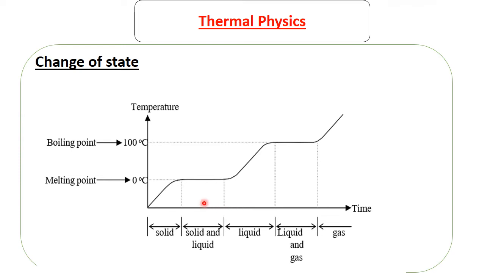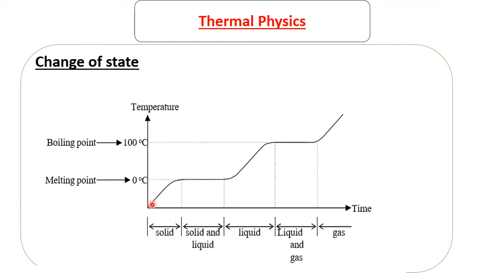Even this, we dealt with it in chemistry. This part here usually represents a change of state. At any point where the temperature does not increase, there's a change of state. Why? Because instead of the heat that's been added to the substance increasing its temperature, that heat is used to change the substance from one state to another.